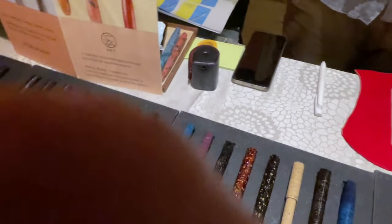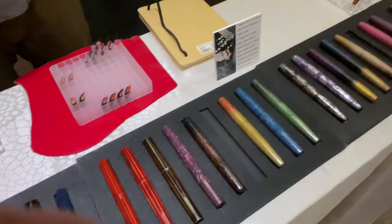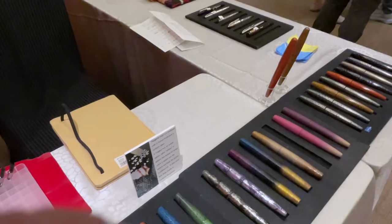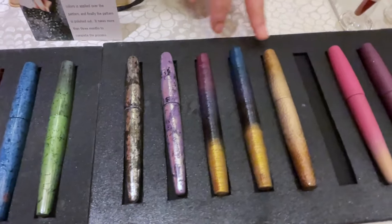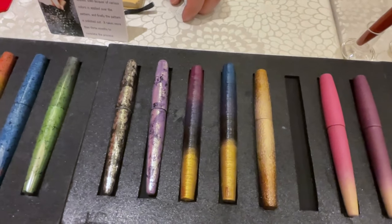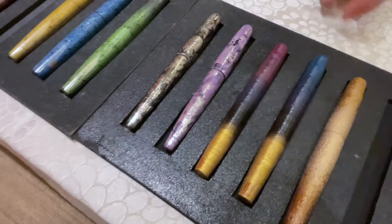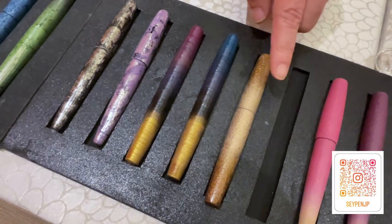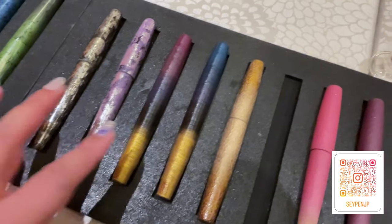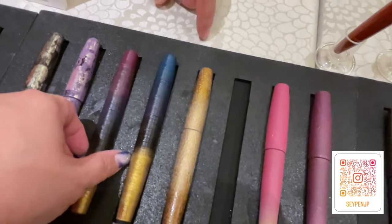Hi, which one is the more popular pen that you have during this show? During the show, these are one of the most popular pens. What do you call these? Why do you think they're popular? We call it hakame lily. This has a china or pottery texture. Yeah, you can enjoy the tactile feel.